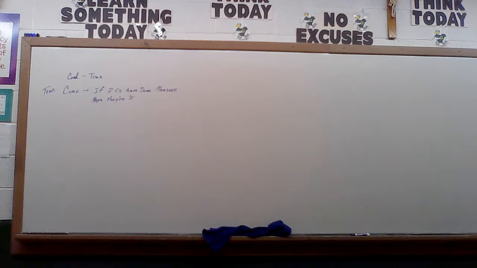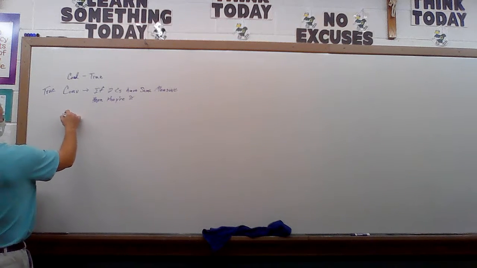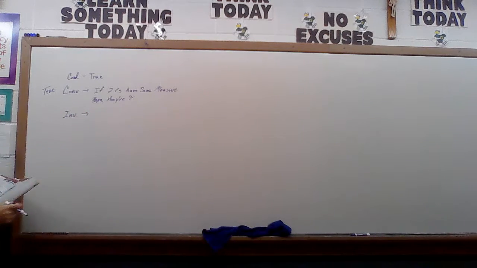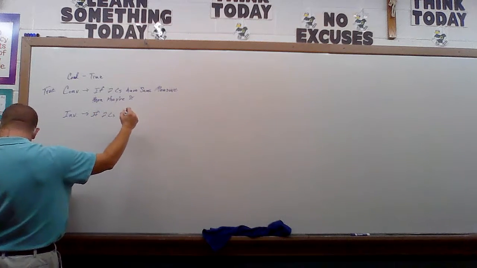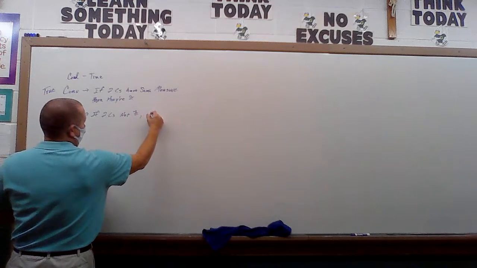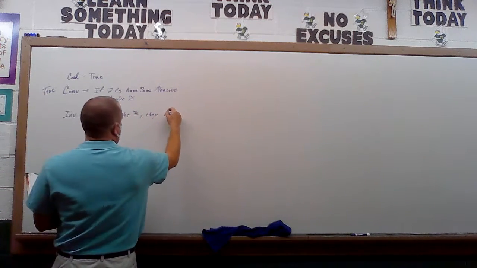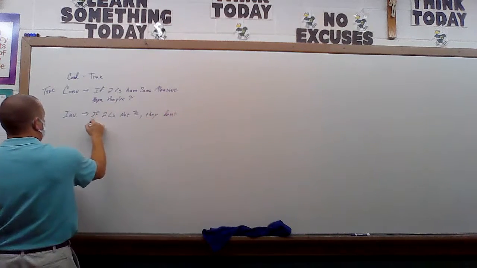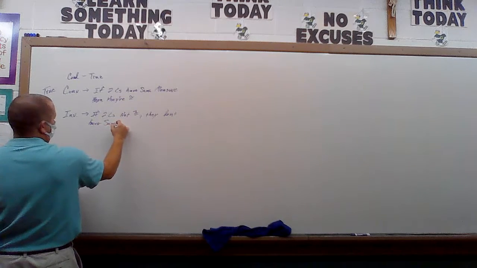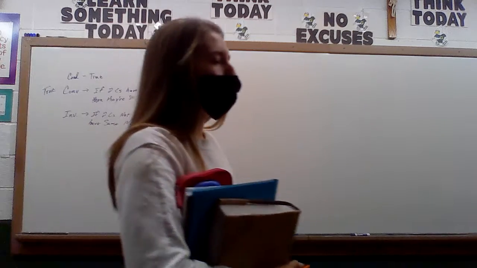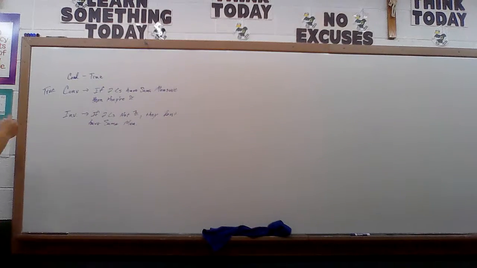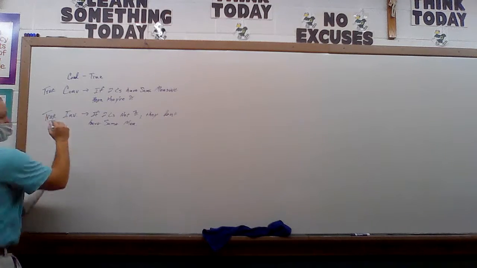If they're true or false. And if they're false, I have to come up with what? Something, right? A counterexample. What is my inverse? So now I have to go back to my original and negate it. If two angles are not congruent, they don't have the same measure. True or false? True again, right?